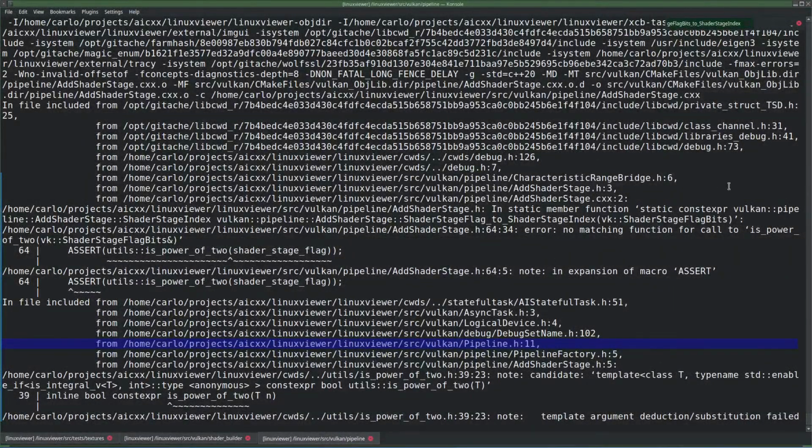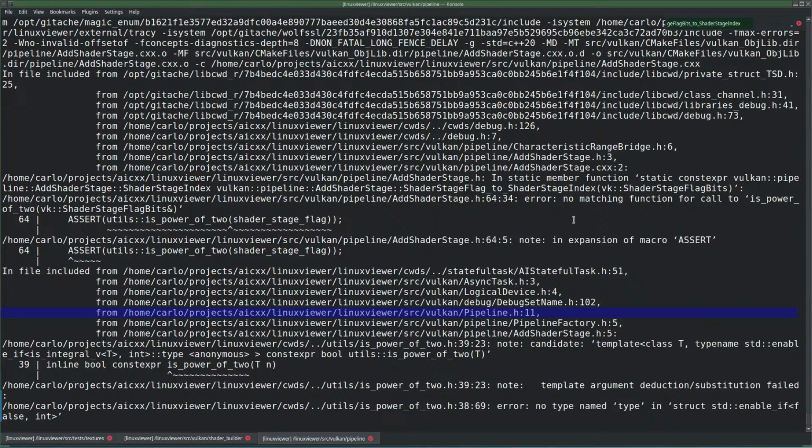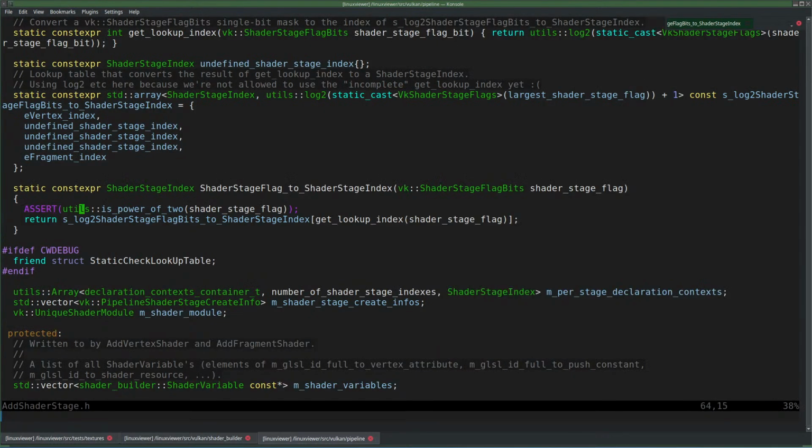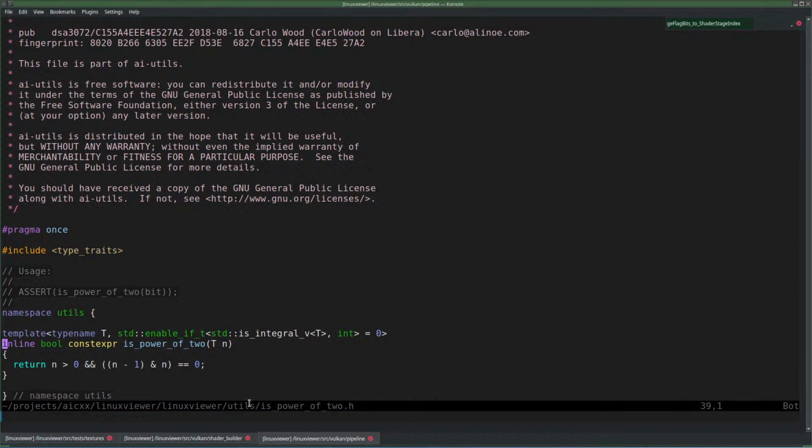Okay, now finally we get the expected error, namely that. Oh wait, it's not the expected error yet. I need to add the header of this thing.